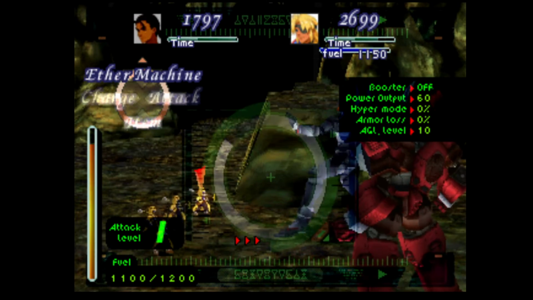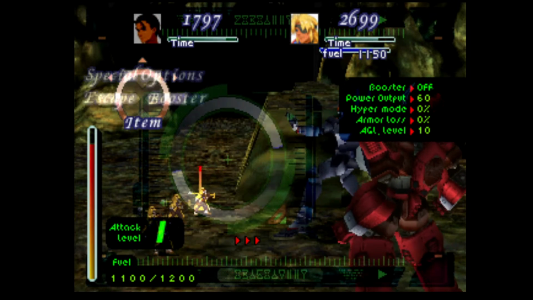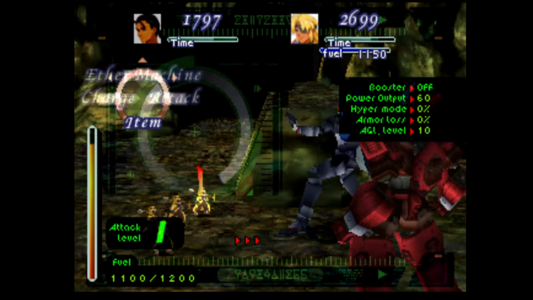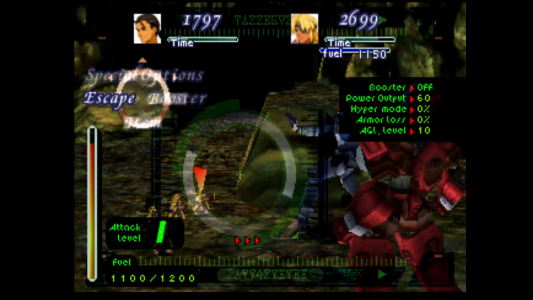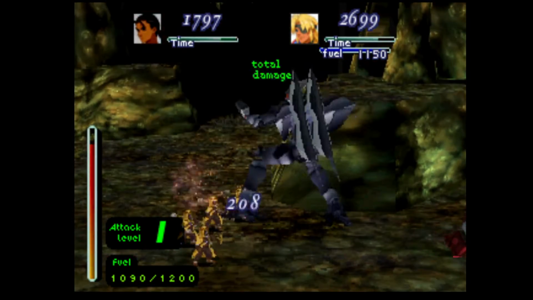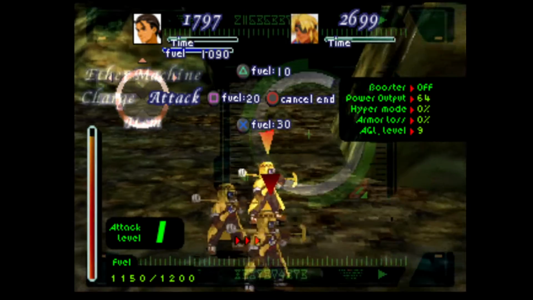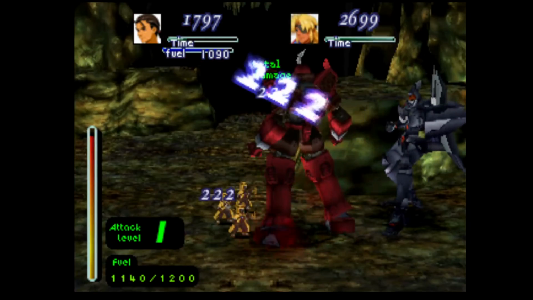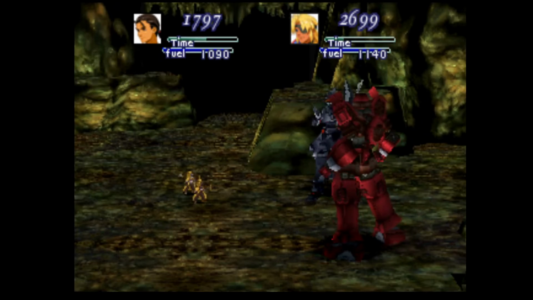Did I forget how to get to... Alright, special options. No. Oh, I thought you could. Okay, you actually can't leave your gear in combat. You can, if you start out not in your gear, summon the gear, but you can't get out of it. You can only get out of the gear when you're out of combat.